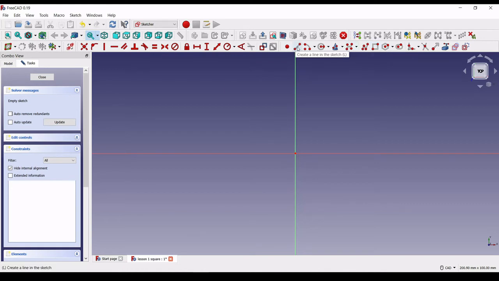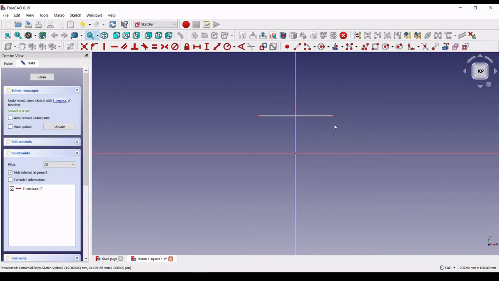But for the basics, let's just start with a normal line. And you click and you drag, double click, and click and drag. Now it doesn't really look like a square at the moment, but if I have my 4 lines, to get rid of this cross in the middle, you just press Escape on the keyboard and it will take it back to the normal setting. Now to join the 4 sides together by the dots, you're going to use constraints.